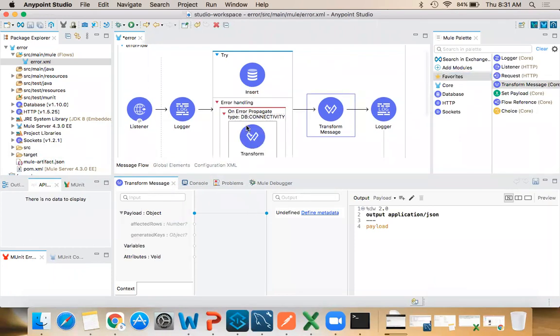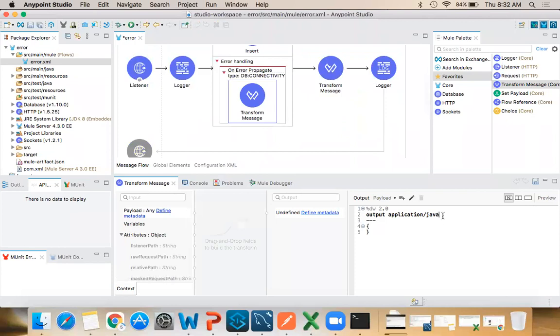There it is. Come here. Okay. So JSON. Okay, let me paste it here. Error message: please check your internet connection. So the moment I wrote this message, the user is able to understand very easily, right? See, this is just a sample I wrote. Please check your internet connection. Okay. So here you can write according to your business requirement. You can write any message.